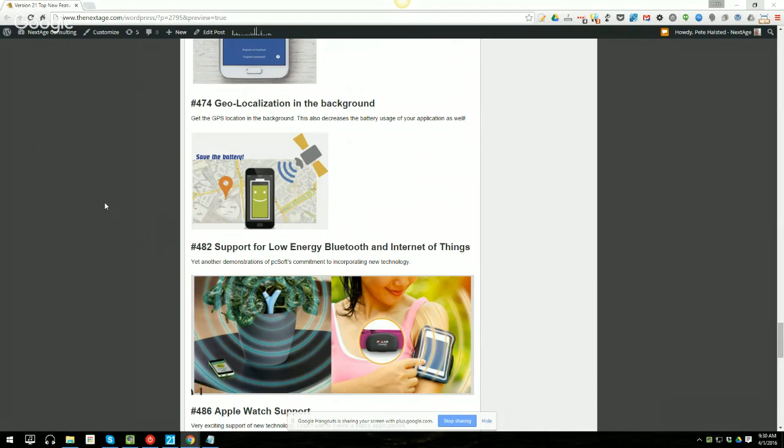If you're dealing with any travel type applications, where you're using the mapping functions in Android or iOS, background geolocation is going to help you out tremendously, because we obviously know turning on the GPS itself and keeping it in the foreground eats up the battery big time. So this minimizes the amount of battery usage, which is a great little tool if you're having to do background things.